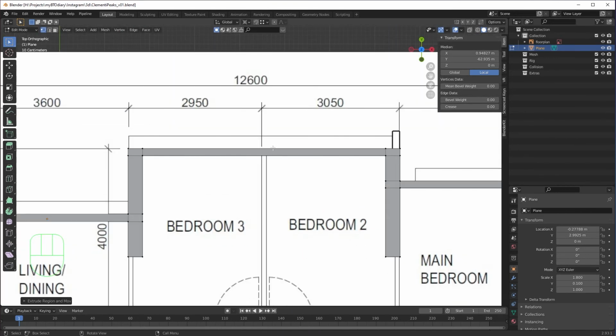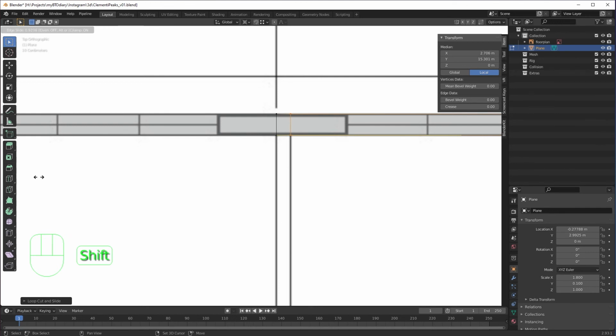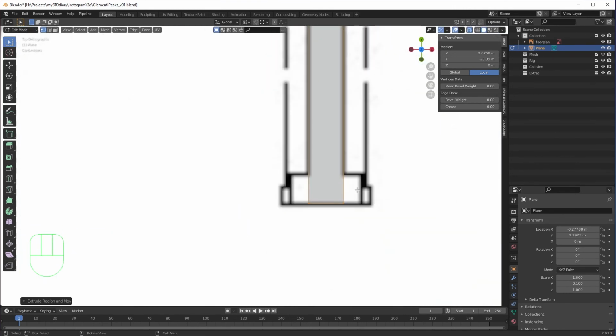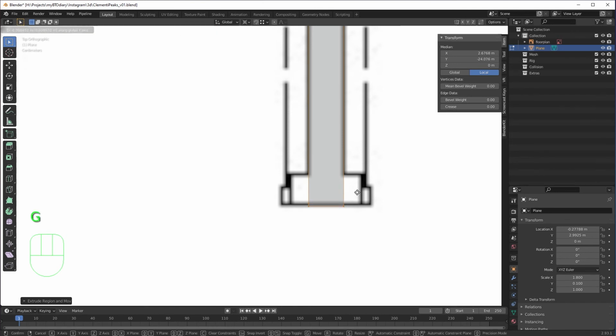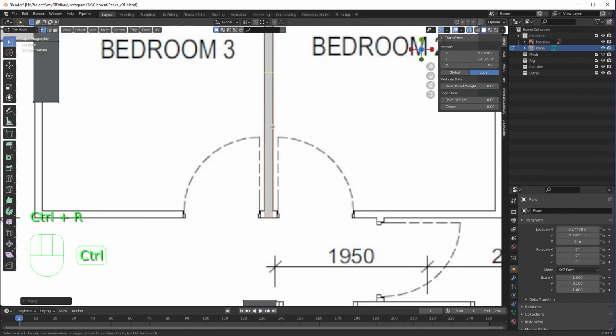I'm going to go into X-ray mode again, so Alt Z, and I'm going to press Ctrl R to add an edge loop, Ctrl R to add another edge loop, bring it in, and I'm gonna select these two vertices and press E to extrude it all the way down. Right, let's try to get this as accurate as possible. I'm just gonna add another edge loop here.